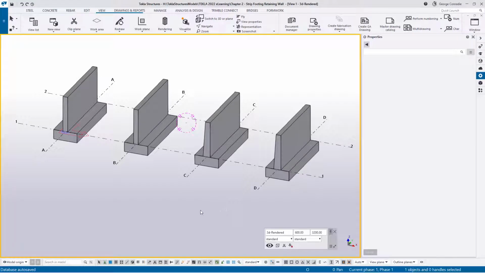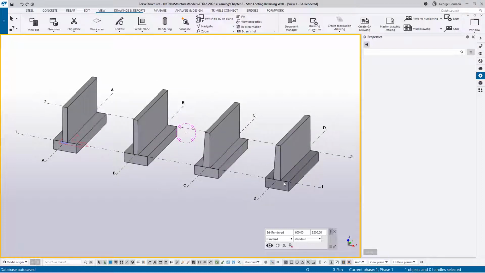Okay, so in this video, we're going to be looking at retaining walls on top of strip footings. In this example, I've got four strip footings or four walls, two being normal panel walls and two being slightly tapered. If I just go in transparent mode, I've got reinforcement in these. The first one has rebar group reinforcement, the second one rebar sets. And then we have another rebar group for the tapered and another rebar sets for the tapered.